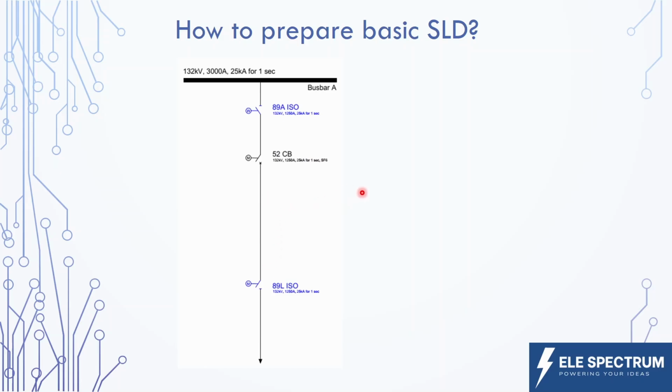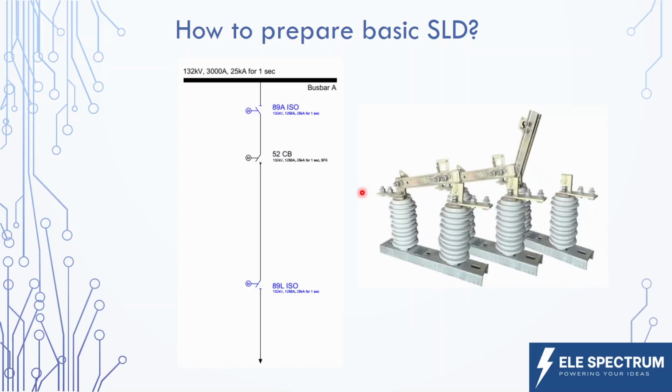Let's see some photos of disconnector, how this looks like. So this is one example. Here, as you can see, this is a single break type of disconnector. That means we have a fixed point here, and this is the moving part. And this is also represented here in the single line diagram. You see, this is the fixed part, and this is the moving part which gets connected.